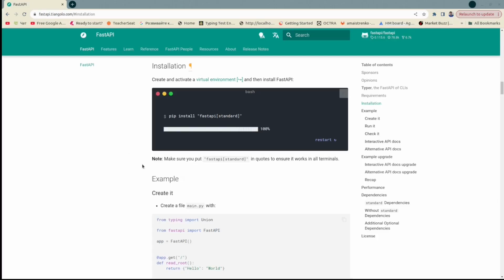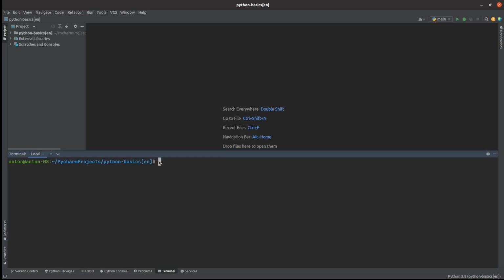So let's start. The documentation is located on this fastapi.com domain, and here we can see that it suggests to set up different modes for FastAPI, but we will use the more low-level ability to install the FastAPI and Uvicorn packages. So let's start. Here I have an empty folder and PyCharm opened against this empty folder.